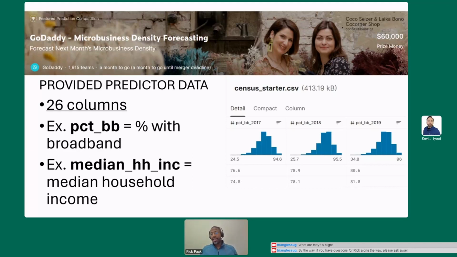So you might predict that where there is a high percentage of residents with broadband internet, we might be seeing counties that are going to have higher densities of individuals that are starting businesses, for example. Same for income, perhaps. All of that could be explored in this competition.